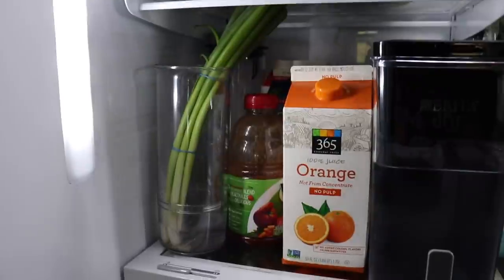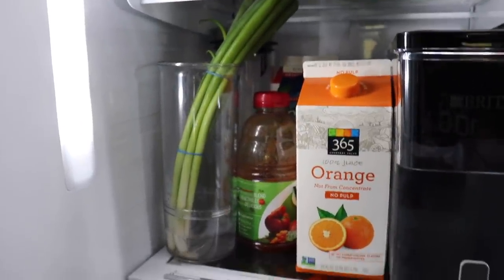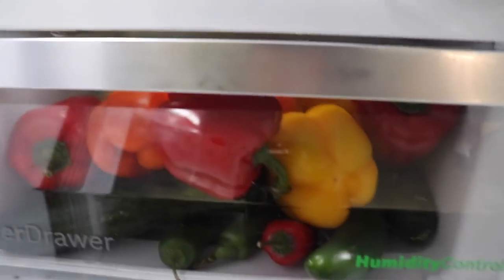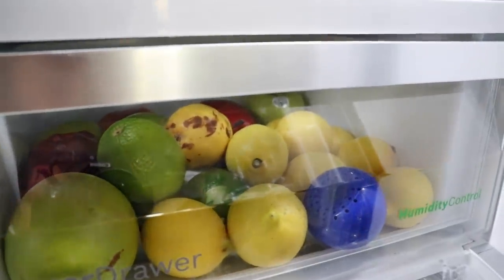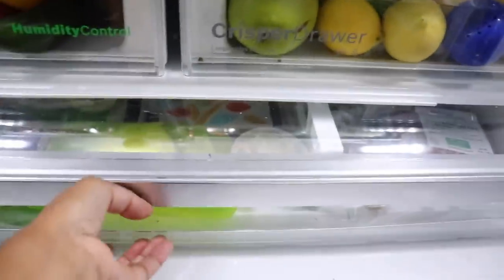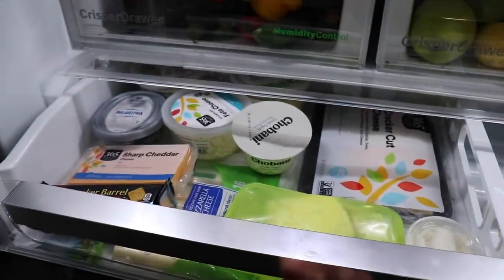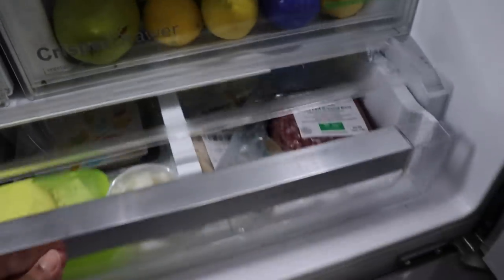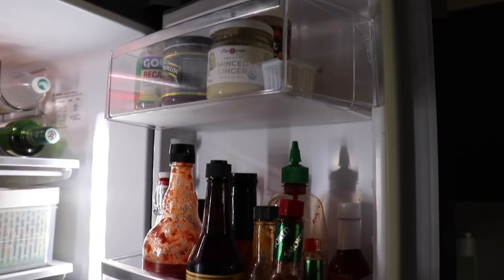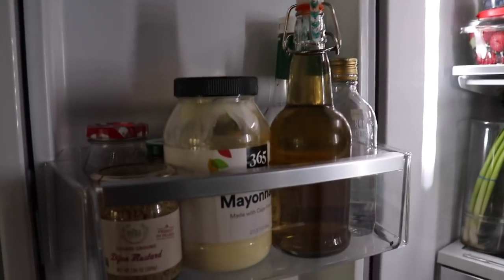We've got drinks over here also. There was no place else to put this. Spring onions, so they're hanging out there. We've got ethylene sensitive vegetables over here and ethylene producing fruits over here. That pear is like on its last legs, I need to eat it. We've got our cheese and meat down here, lots of cheese and a little beef, not a lot. We got condiments on the side and also some cilantro, which we're gonna eat probably in the next couple of days. But condiments, lots of hot sauce, we love hot sauce, butter, some more drinks.